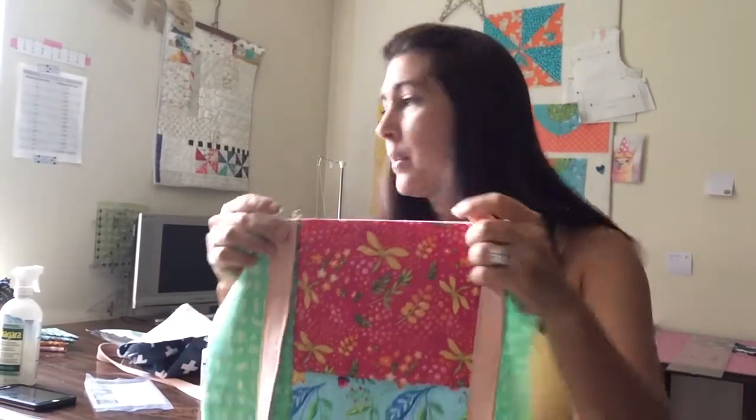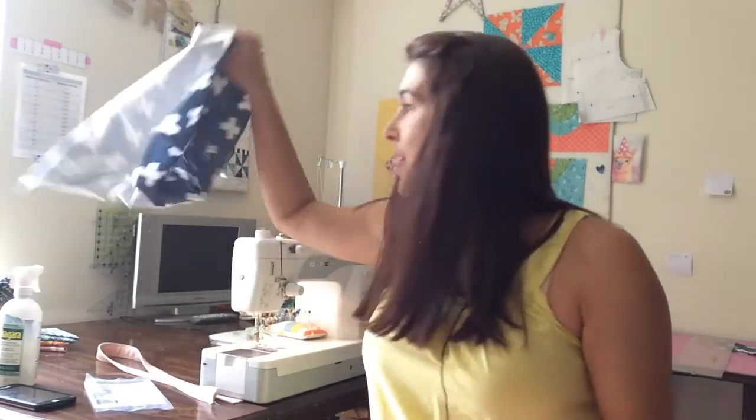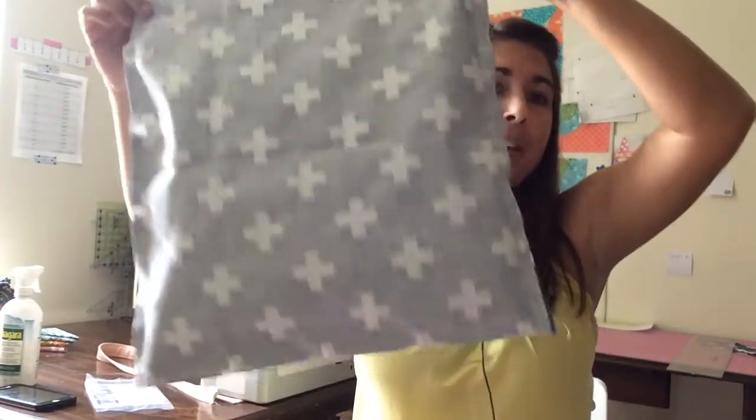Then you add your bottom piece. I'm going to do denim for the bottom on this one with another Cloud 9 denim. Since it's denim, I just have batting on the back — I could put stabilizer, that would make it even better, but I'm using so much stabilizer and running out, so if you don't have it just go with it. When your straps are in place, you're going to add your bottom piece here and sew the straps, the pocket, and everything right into place. That gives you one side of the bag. Then you do that twice to have two sides. Then you have your lining, which is just a big rectangle that you sew right sides together.